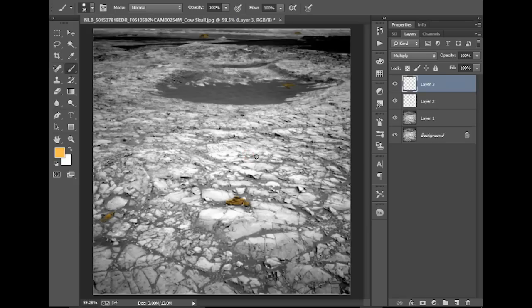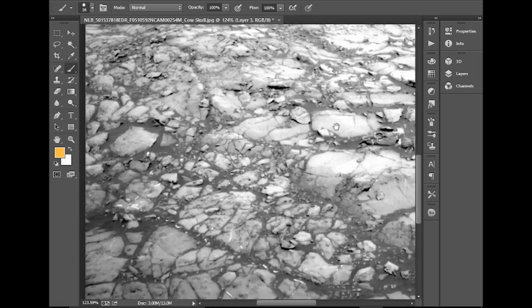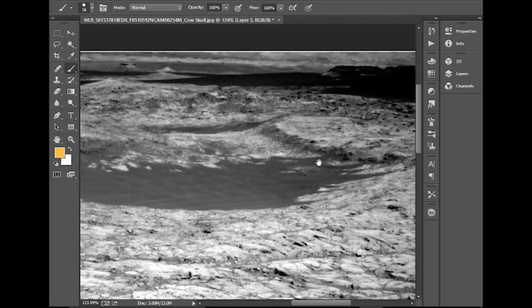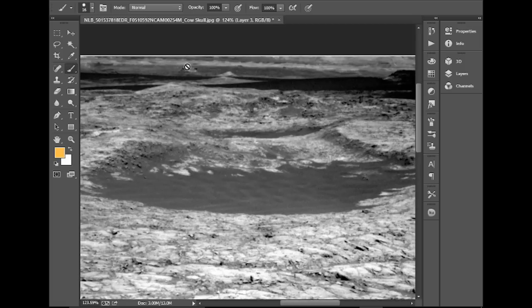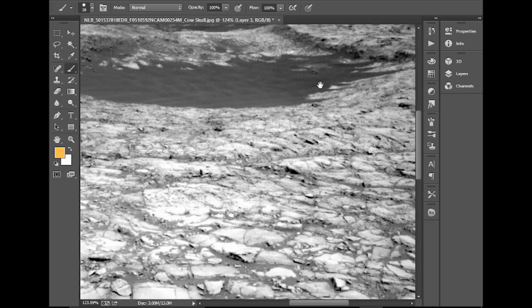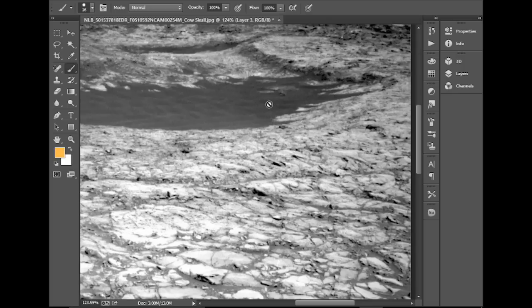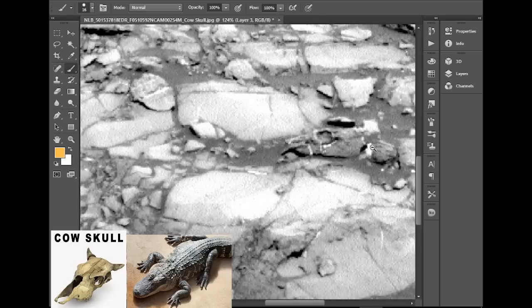I was going through the archive images of NASA, and I found a very interesting image. So I wanted to share it with you, as it's a very interesting image, and it shows the observation decks on two sides, one here and one here, and some sort of creature which is hiding under the sand dune, and there is one skull.